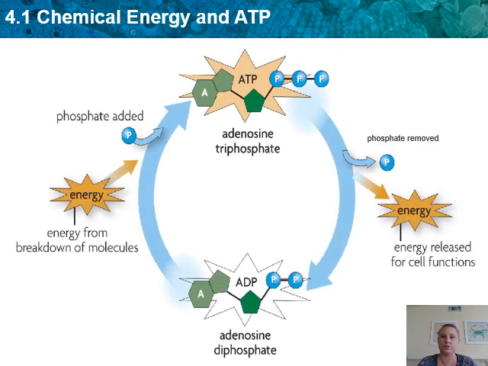So here's just a closer view. I would like you to draw this in your notebooks, please. So remember, ATP, energy, molecule. All of our cells use ATP for energy. Once we use up that energy, we get that out of breaking the phosphate bonds, turns into ADP, adenosine diphosphate, for 2 phosphates. We eat food and we recharge that molecule by adding a phosphate back, so it turns back into ATP, and the whole process starts over.